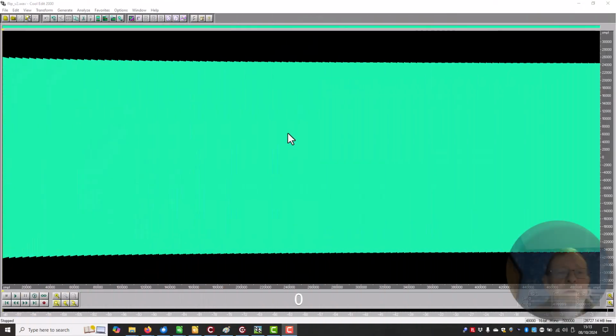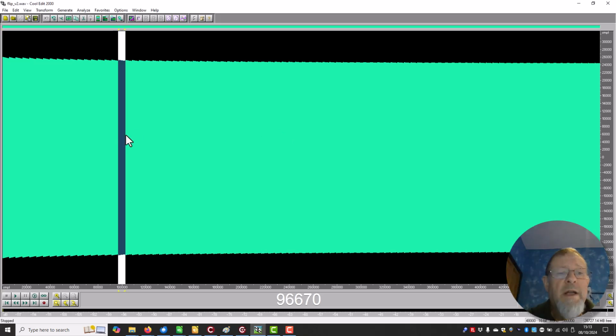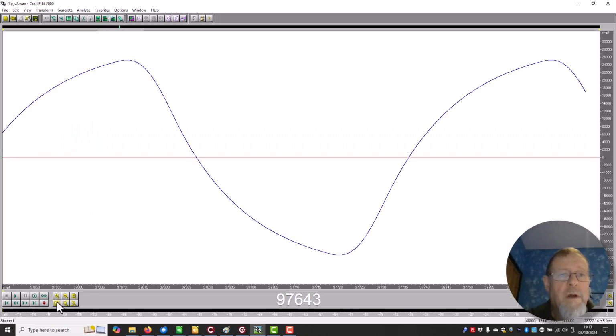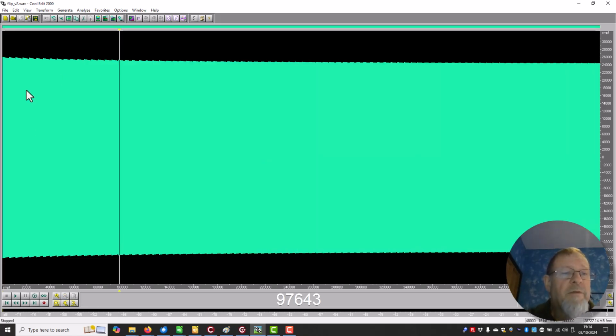Right, so I won't trouble you with the code, but this is the result. And if we were to look at one cycle, yes, you can see the peaks are now curving over gently rather than changing direction sharply. So that's looking good from that point of view, but what does it sound like?